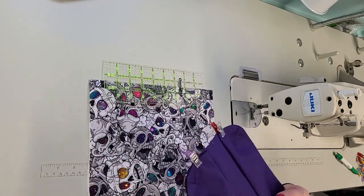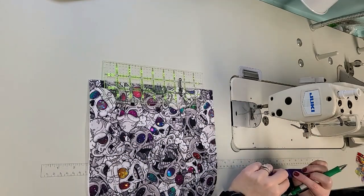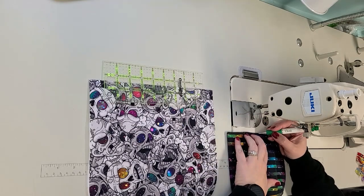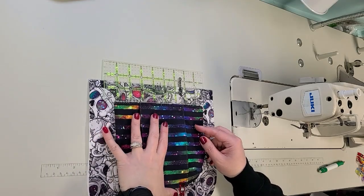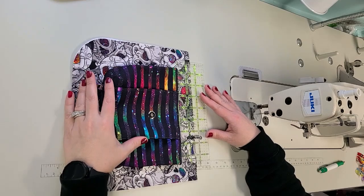And I still have my center marked. I'm going to actually mark it also on the exterior contrast side so that I can see that. And place it 1.5 inches down and centered.